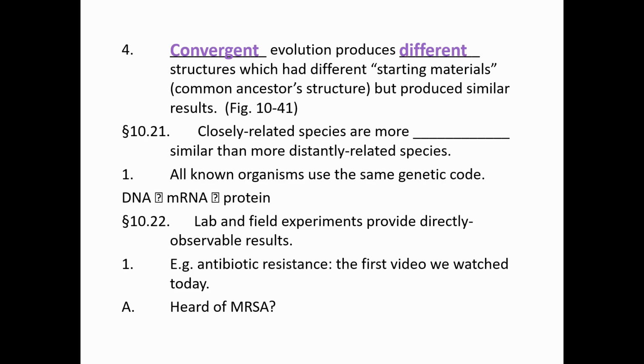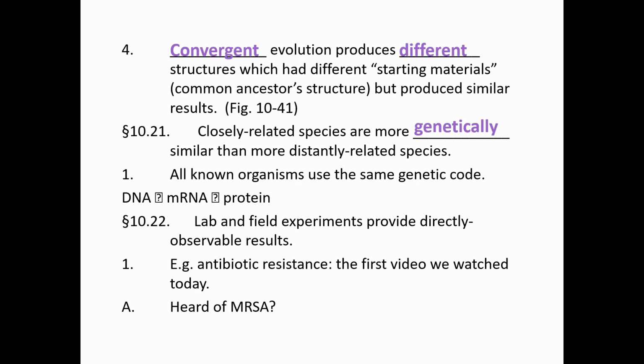So basically, the birds and the bees were both put under the same pressure in that they needed to get off the ground. They needed to be able to take to the skies. But the starting materials to allow for that trait of flight to appear were totally different. It's kind of like if I told you to build a house and I was going to build a house, but I gave you bricks and I used wood. You would then have to build your house out of bricks. I would have to build my house out of wood because our starting materials are different. At the end, we would both have houses. They would both serve as shelters, but the building materials are different.